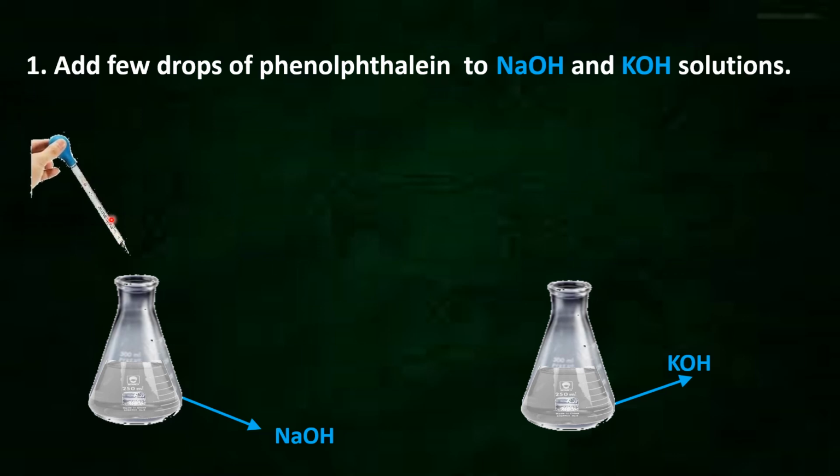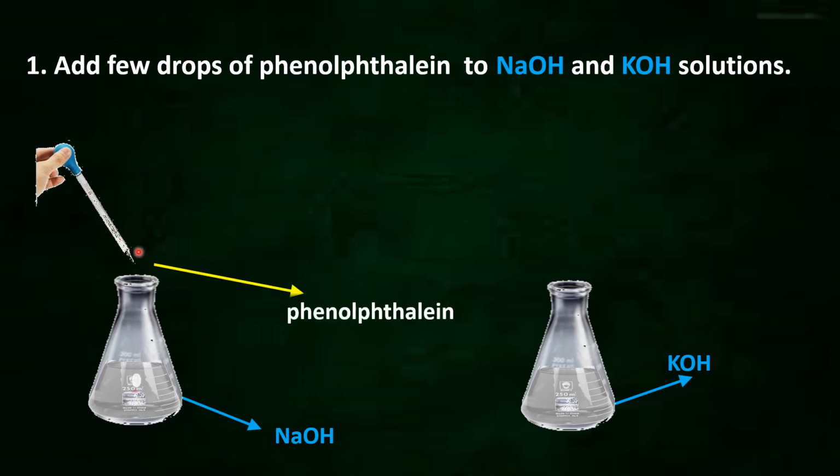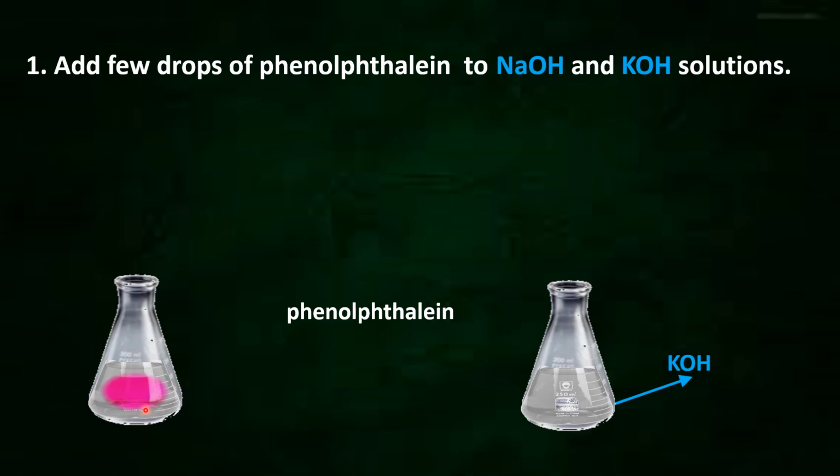Okay. Now, I already told you that phenolphthalein is a colorless solution. See, here you are finding that it is pink color. See, the colorless solution is changing to pink color after adding few drops of phenolphthalein to the sodium hydroxide solution. So the solution has changed to pink color. Now we'll add the indicator to the potassium hydroxide and see.